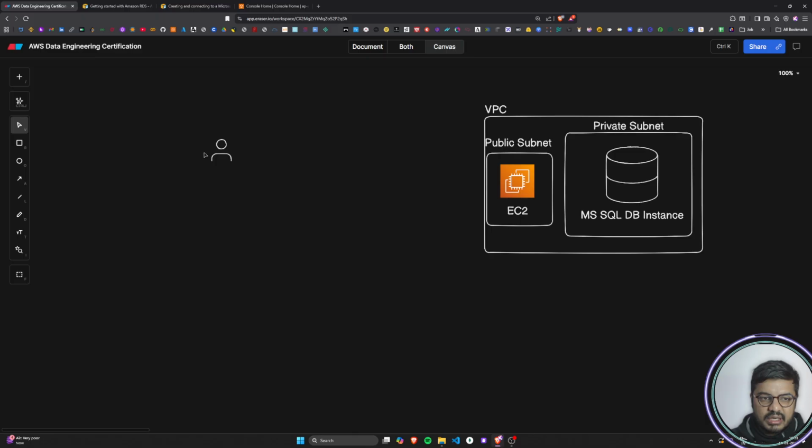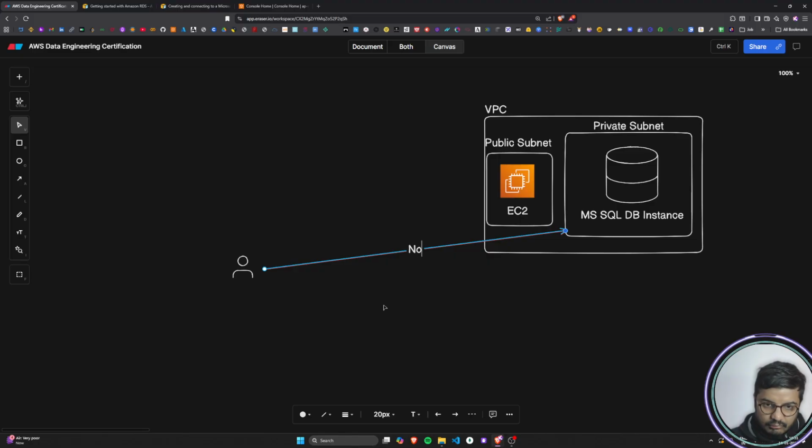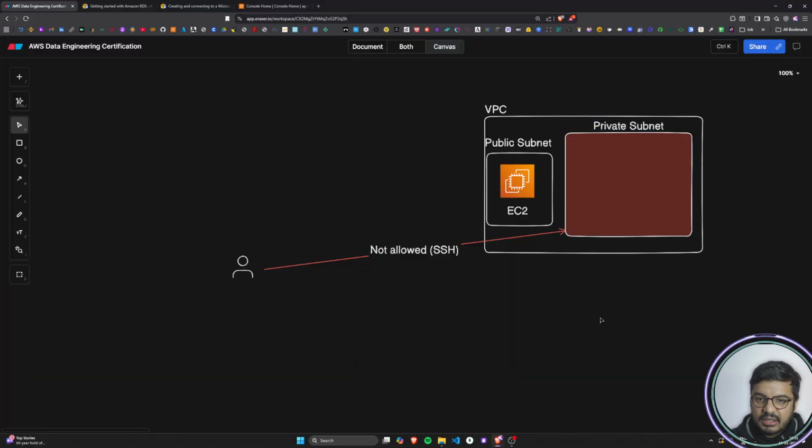Let's suppose as a user, I directly want to access the database instance. This will not be allowed. Even though I will have the endpoint of this particular database, I will not be able to directly access it, using maybe some kind of SSH. Why? Because this private subnet will block it.